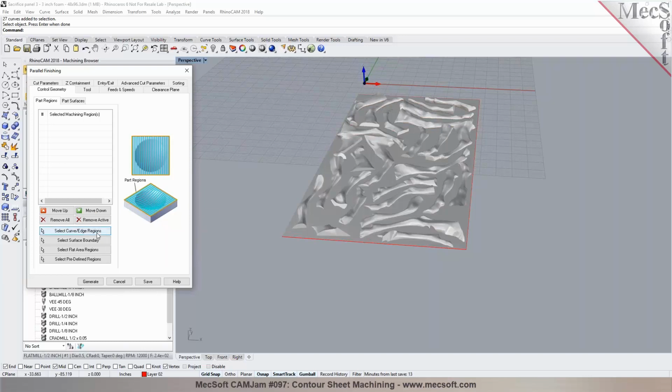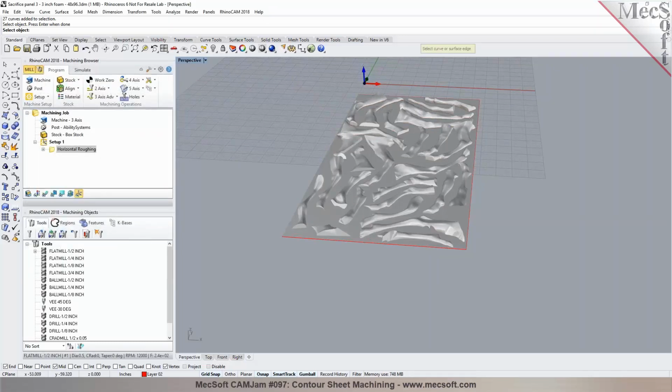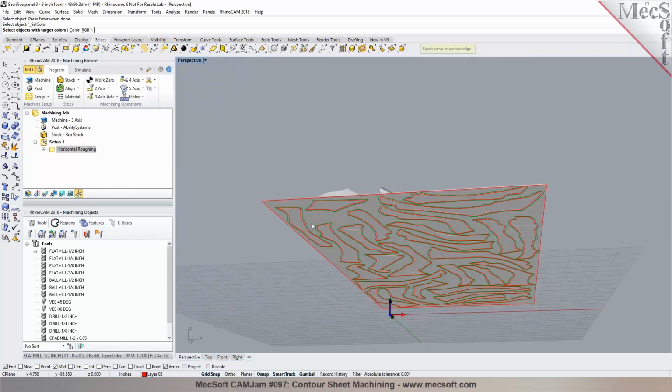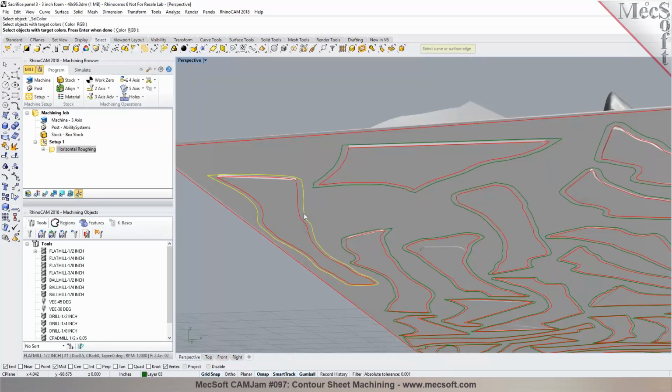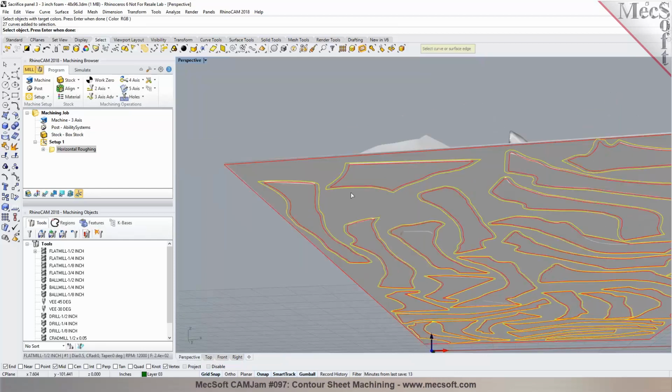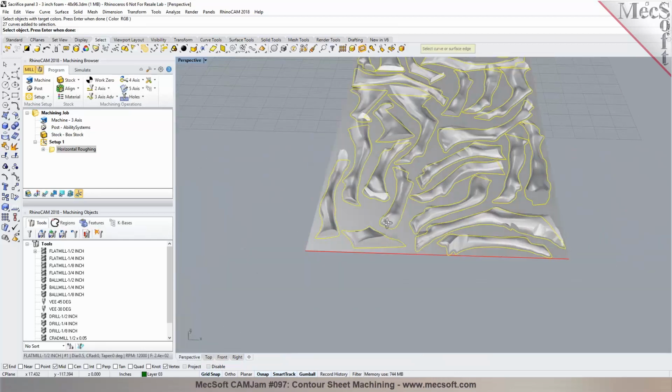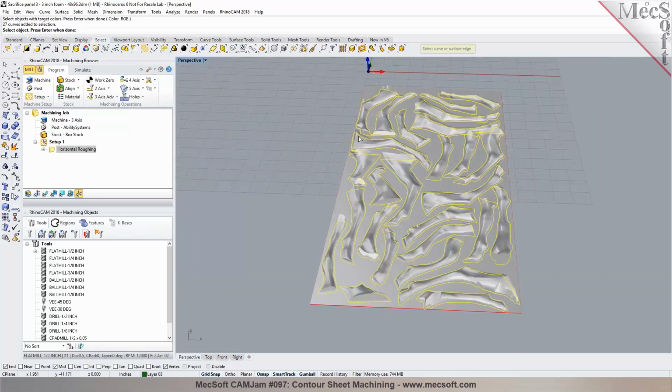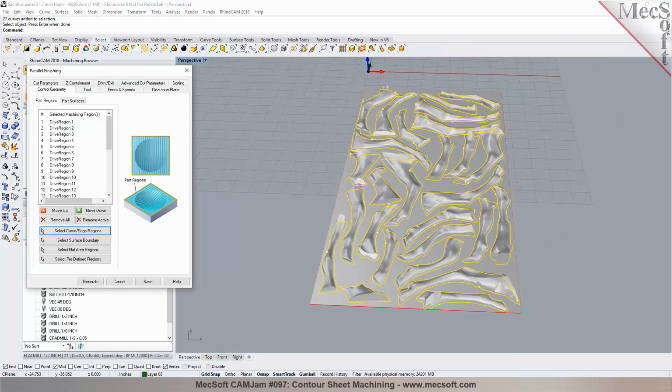Again, you can do selection here. There's different ways to select regions. I could do select curve edge regions, and in this particular step, I'm going to show how we can use the select by a certain color. I can say select by a certain color, and I can just go ahead and pick this curve that's green in color, and when I right-click, it'll automatically select all the objects that are of a certain color. So you notice that you can use select by layer, or I can use select by color. There's different selection techniques that you can apply.